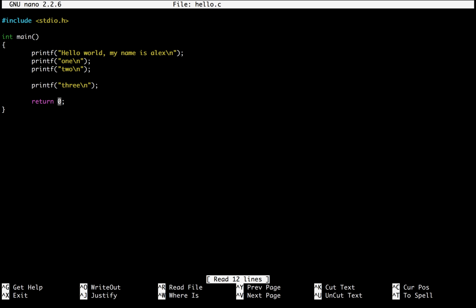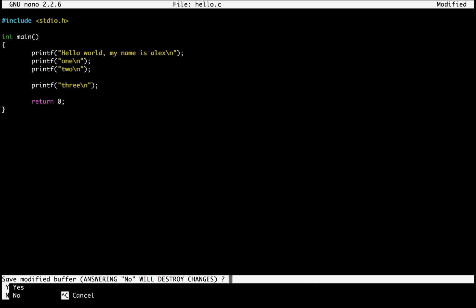Basically what this does, when we say return 0, is notify the system that we successfully ran our program and did not encounter any errors. Later on, we'll talk about how we could return other numbers from main. If we encountered an error or something like that, we could say return -1. But for now, since our logic is fairly straightforward and we aren't really going to check for any errors, all we want to do is say return 0.